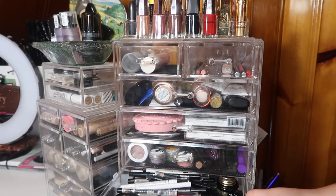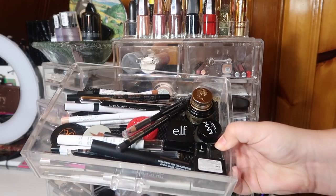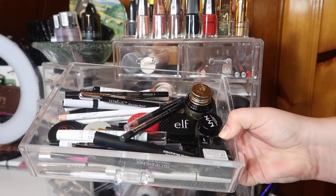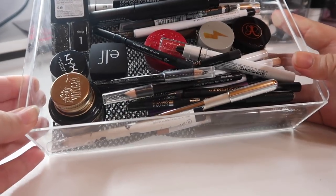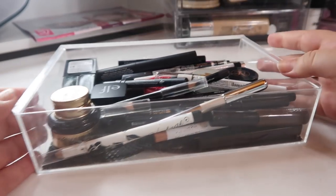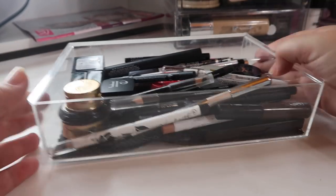Okay, so now that we're caught up, we're gonna go to this next drawer, which is a bit of a hot mess. These are all brow products and eyeliners. Okay, so since there's so many little pencils and stuff in here, I think the best way to do this is just to dump the whole thing out and just start rearranging it back in the drawer.